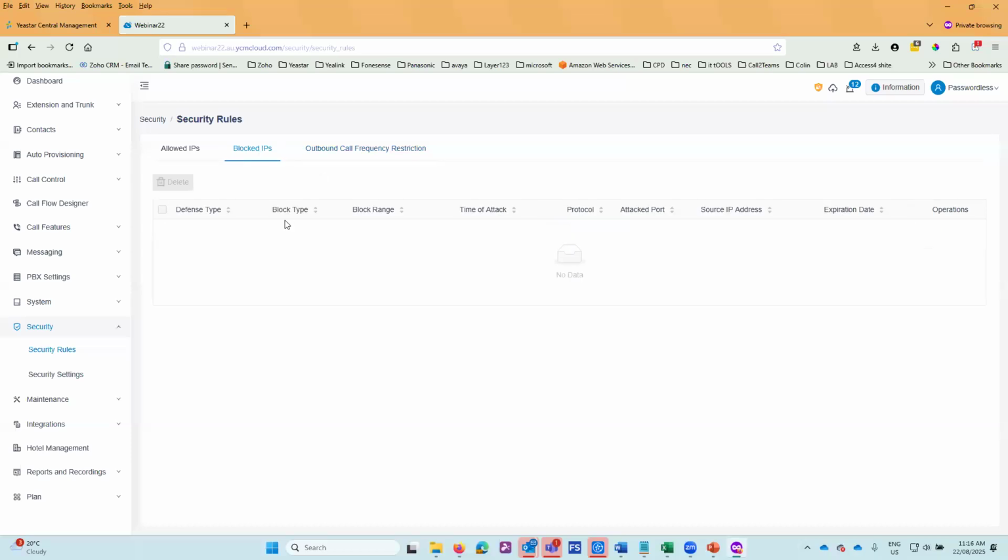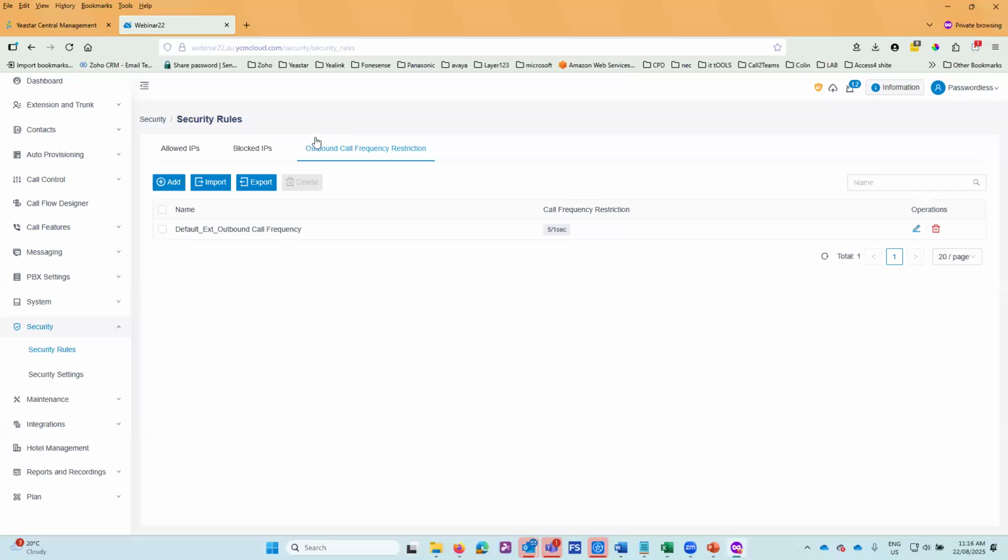We see this a lot with people ringing into the help desk: "Oh, I can't get this phone registered." It's basically because they've done something wrong, and the phone's tried to register too many times. So they've ended up in this blocked IP list, and they can't do anything until they clear this. If there was an entry in here, there's a delete button at the end. You delete, and that resets it.